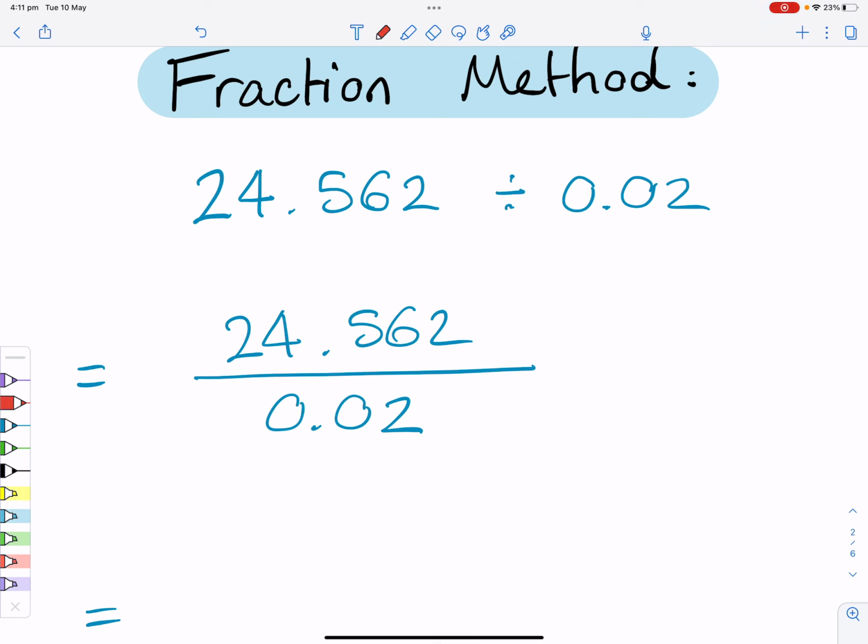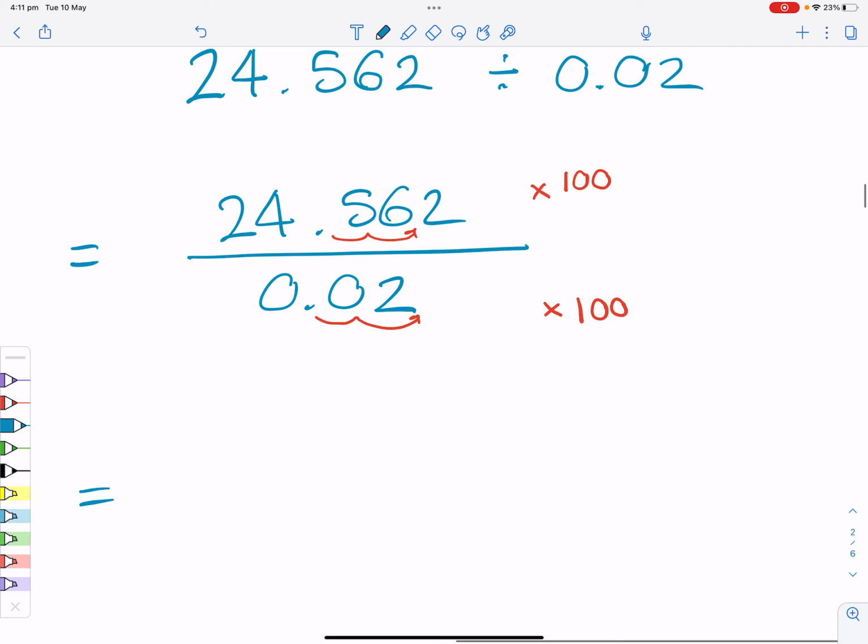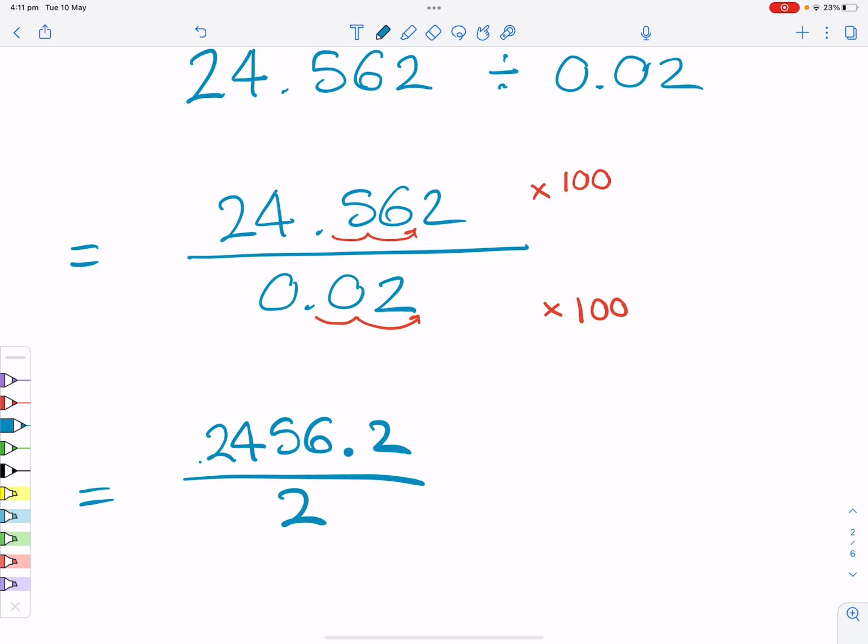Here, I'd like to move the decimal place back twice, and to achieve that, I will need to multiply the denominator by 100 to move it back 2 spaces. To keep it the same as the original problem, I must scale the numerator by the same amount as well, which is also going to move the decimal place back 2 spaces. So what am I looking at now? I've got a question that says 3, 4, 5, 6, 2, all over 2.